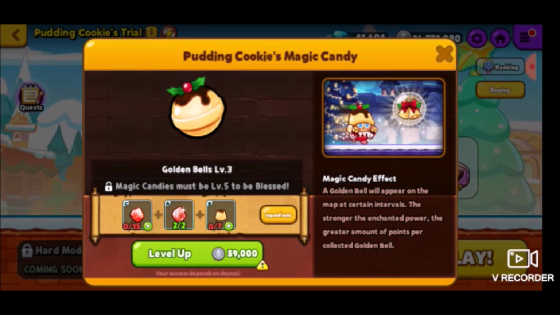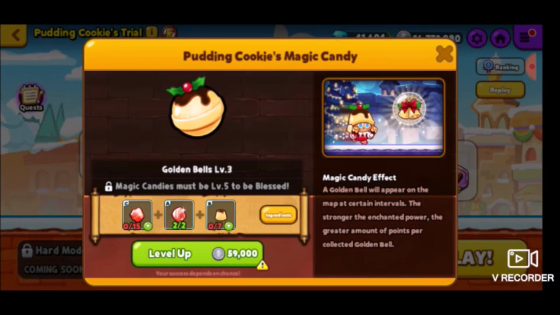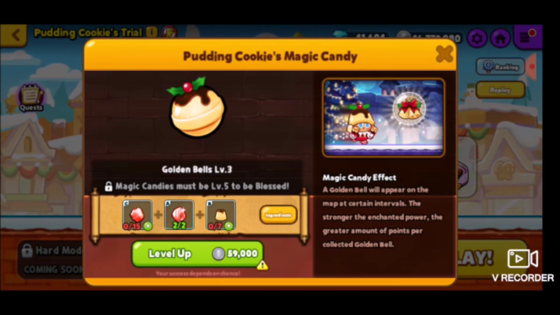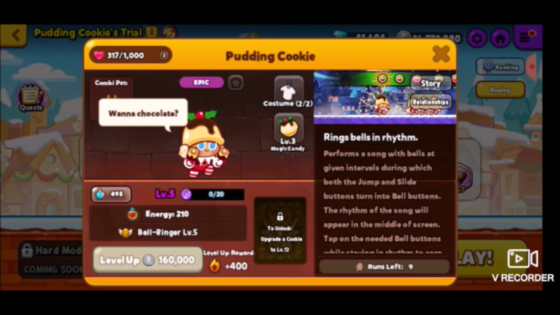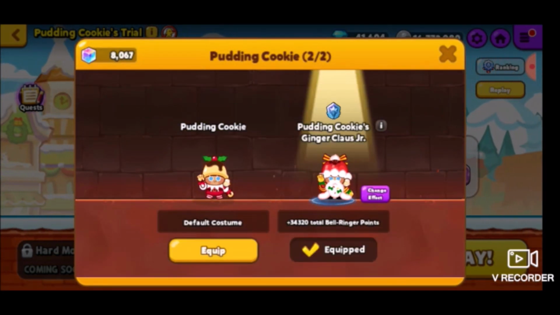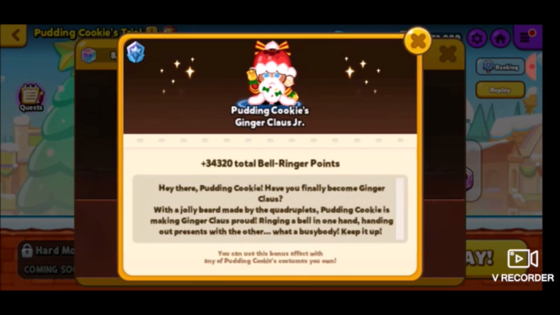Okay, so we have golden bells at level 3, and it says their magic candy effect: a golden bell will appear on the map at certain intervals. The stronger the enchanted power, the greater amount of points per collected golden bell. Interesting. Let's put on this, by the way, which gives 34,320 total bell ringer points. And this is Pudding Cookie's Ginger Claus Jr.